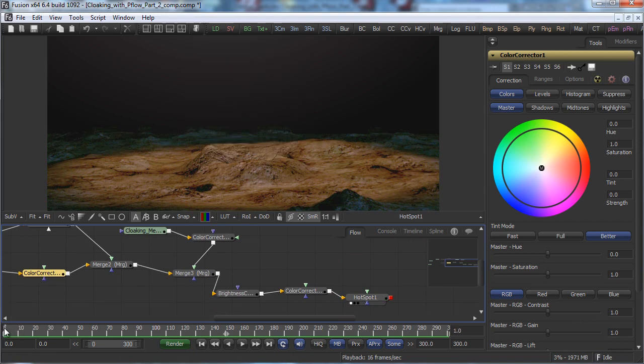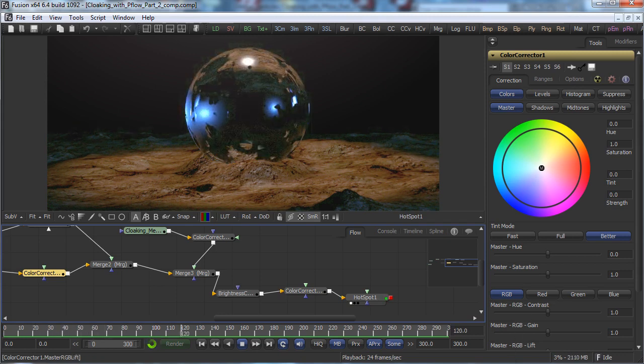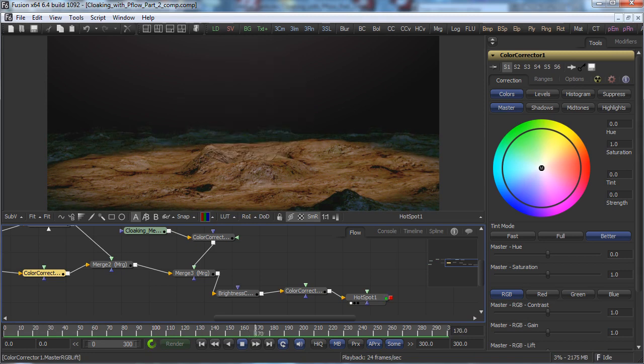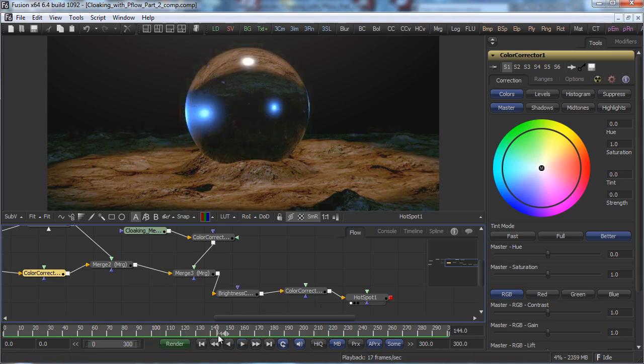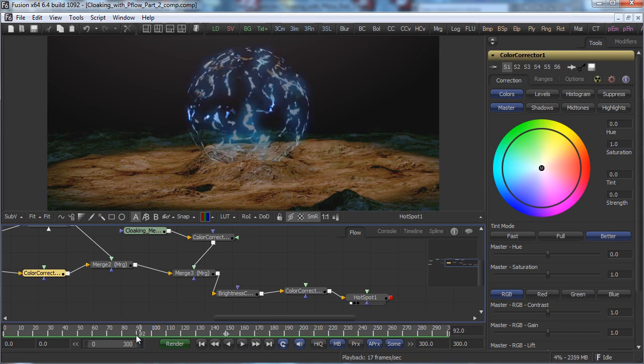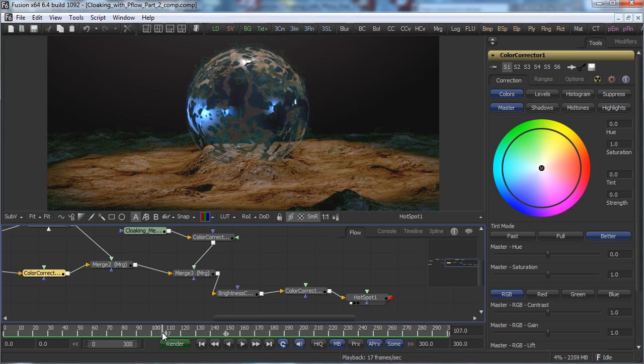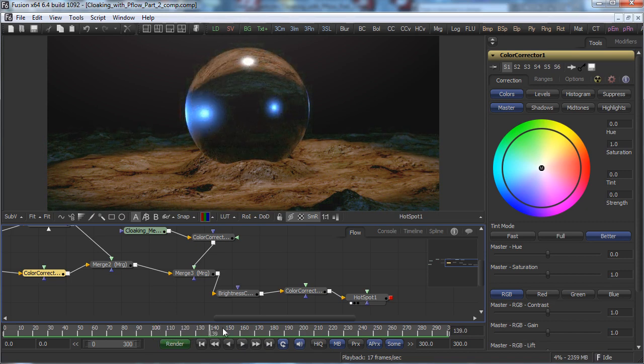So actually what we have is let's save and let's play. You see we have nothing, then we have this mask, then we have the glasses, and then we have the metal appearing. Now we need the various particle passes to make some more masking over and to create some nicer effects.